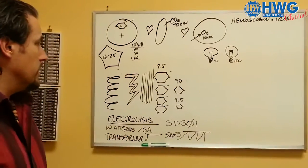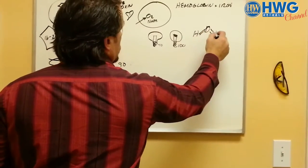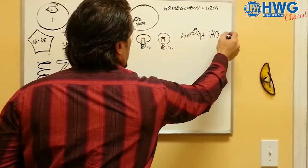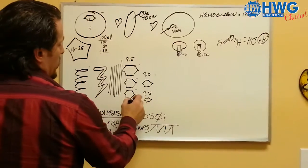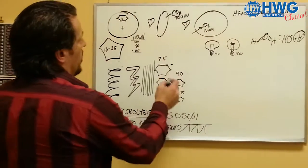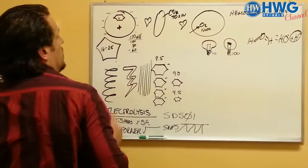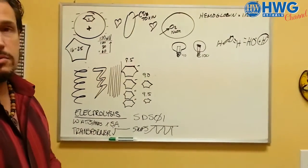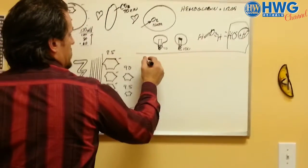Why that's important is because this electrolysis process, when you have enough voltage, will literally take the water molecule and split it out into hydroxide and a hydrogen ion. This hydrogen ion is the most powerful antioxidant that we know of. Going back to the aquaporin research: it is impervious to a charge, which means the water — which has a negative charge — is going to be attracted to the positive charge inside the cell and want to go in, but the charge hangs up on the cell membrane. That kind of recharges the cells and brings us back up to normal voltage, so we can really start the detoxification process.